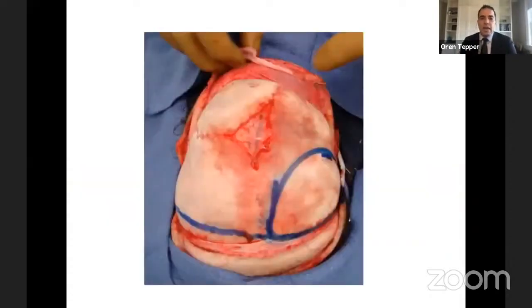All right, so this is my graphic disclosure for those of you who may not feel comfortable seeing things in the OR, but I'm going to give you just a couple pictures of what that looks like. Here we are in the operating room and we're looking down at this child's skull. You can see the fontanelle. This is that patient in the CT scan you saw earlier. The right side is set back. The left forehead is forward. This blue line represents the new forehead that we're going to recreate.